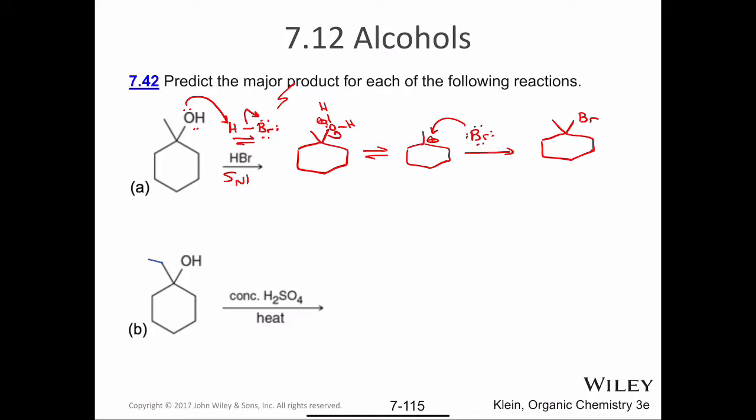You would probably notice that there are these beta protons here, we'll call those H1, and then there are the methylene beta protons as well. If I were to abstract the H1 proton, I would end up with this alkene. And if I abstracted the H2 proton, I would end up with this compound, 1-methylcyclohexene. In this case, the more substituted alkene is going to be the major product. So this would be our major product. And of course, if you want to write that that's the Zaitsev product, that's no problem.